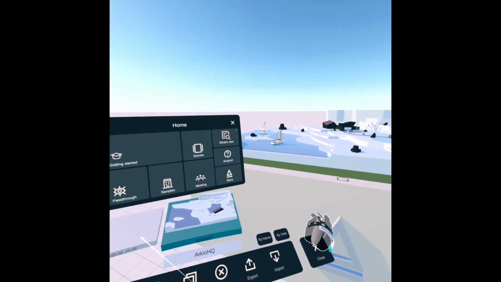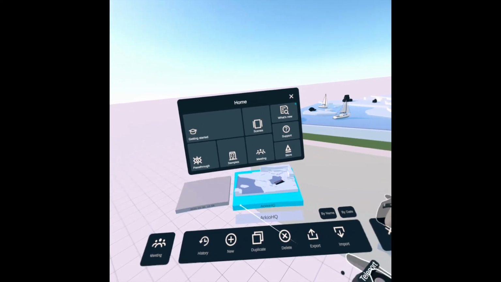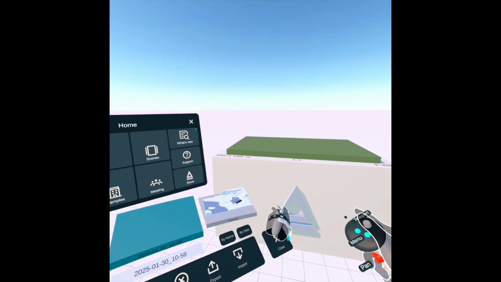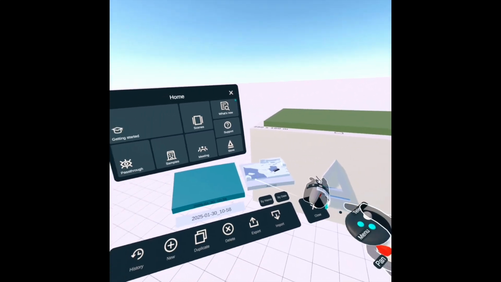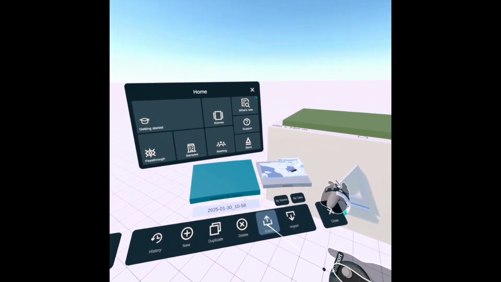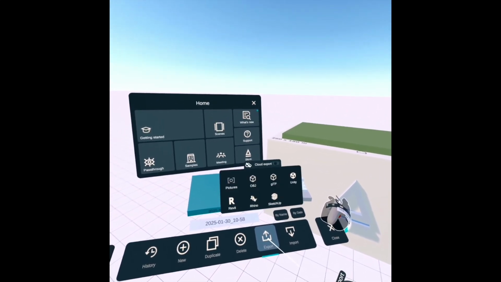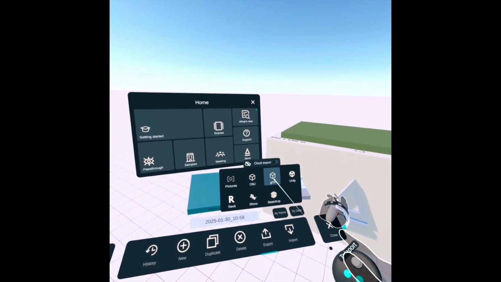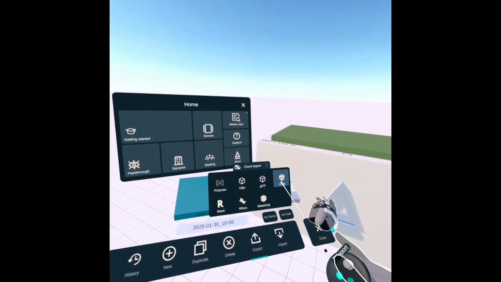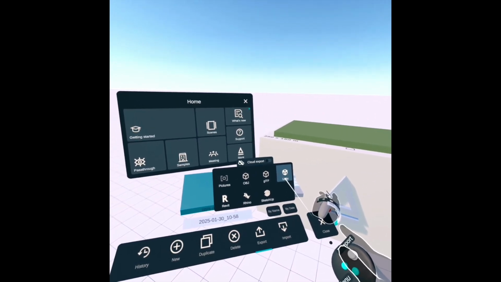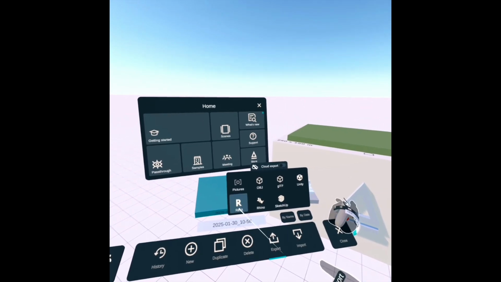You can use that, or you can create a blank slate just by clicking that other blue tablet right there, and then you can create your own things. You can import using those buttons right there, and you can also export it as an OBJ or other file formats. You can import Revit files, and it has Unity there.